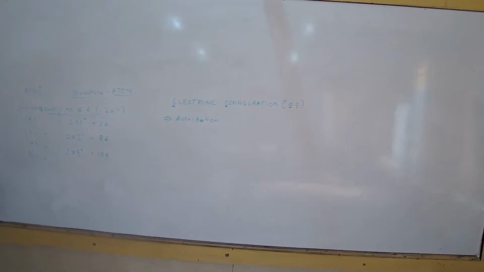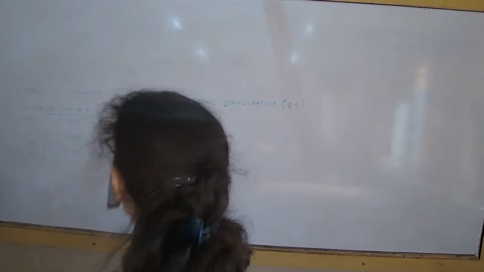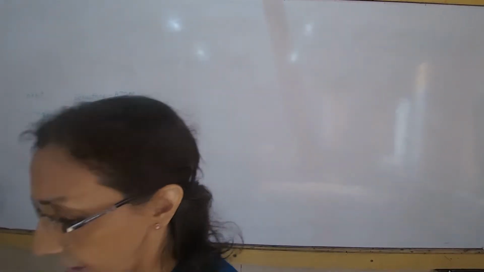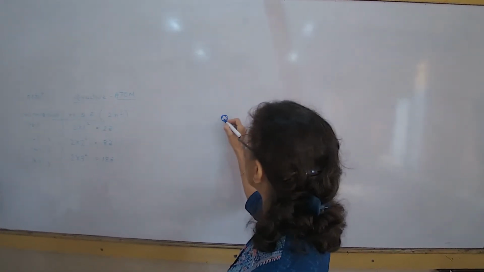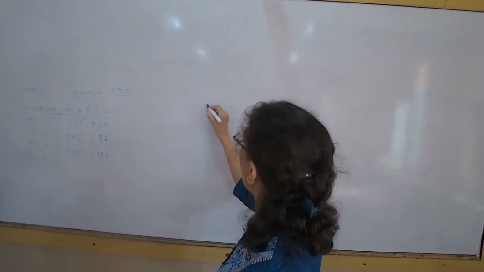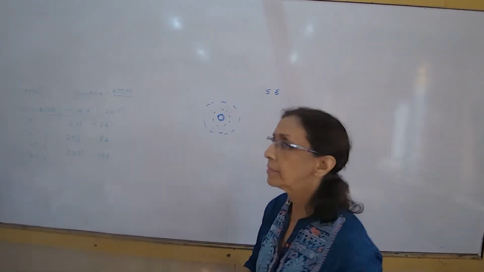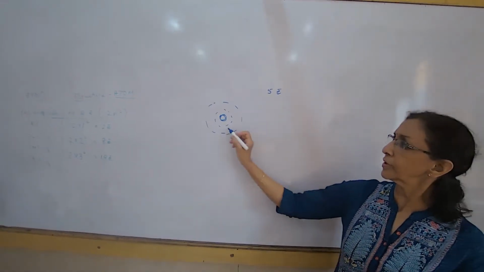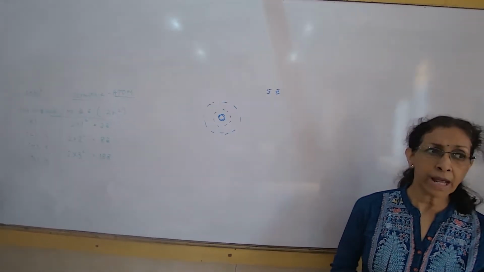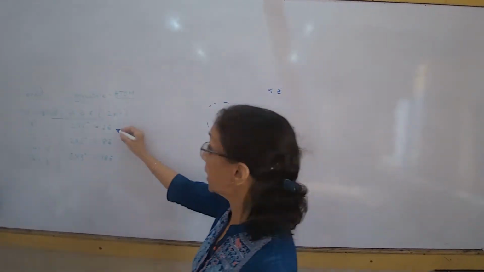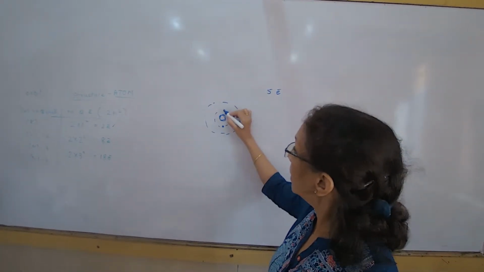Now let's see what is meant by a stepwise manner. I'm going to give you one example. Is everyone with me? Let us say this is the nucleus, the first orbit and the second orbit. Now I'm saying there are 5 electrons. Kaushik, how many will the first orbit have? The first orbit will have 2. That's all. You cannot have more than 2. Even though there are 5, you cannot have more than 2. So you will have 2 and 3.